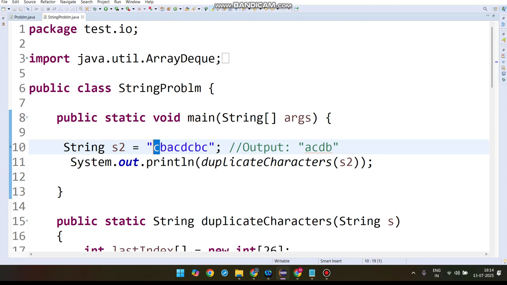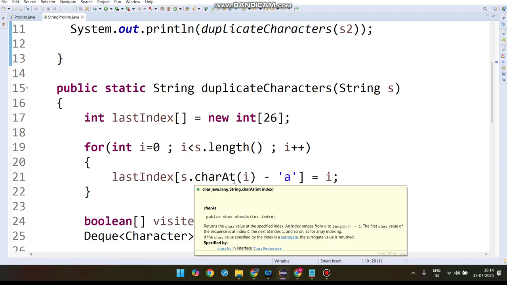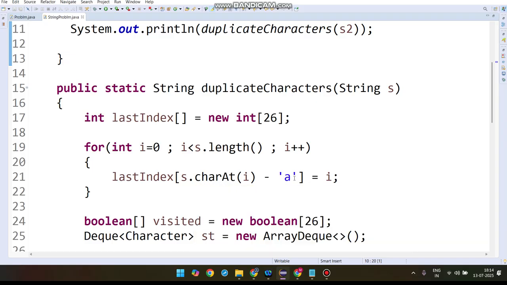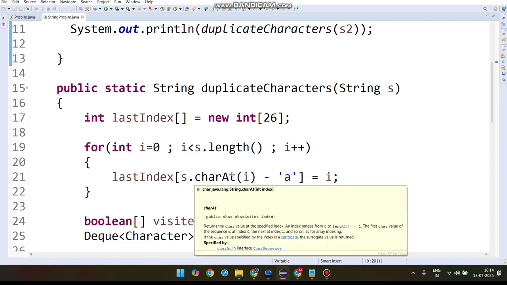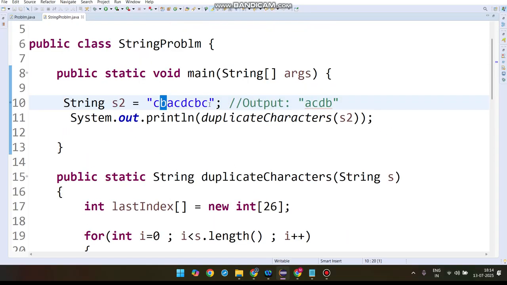Then again we have B similarly. B has the ASCII value of 98, so 98 minus 97 is 1. Since i is incremented now, at index 1 of the last index array it will store 1. Similarly, at these three indices it will store the last index each time while iterating, and at the end it will overwrite, since C has the 7th index value.